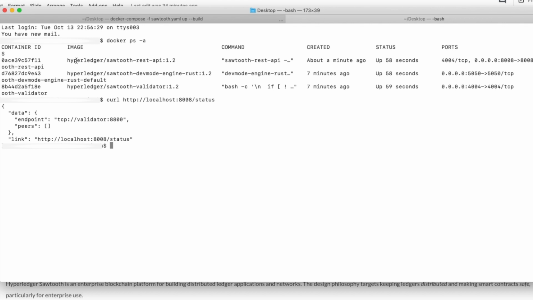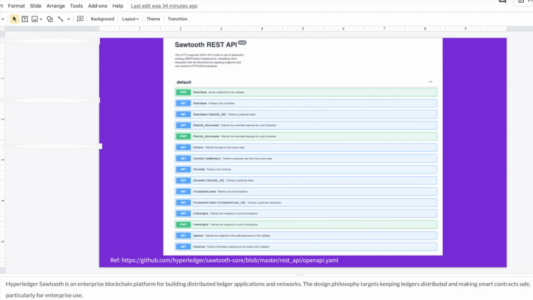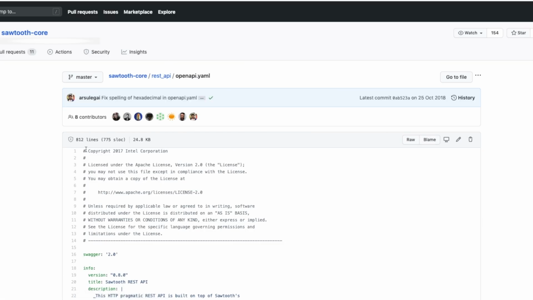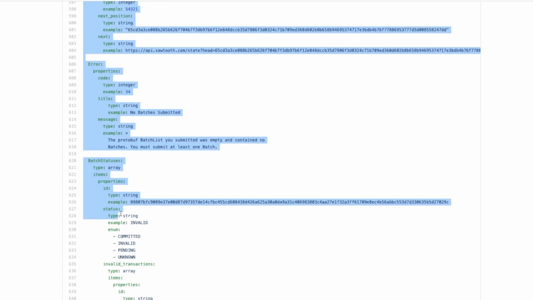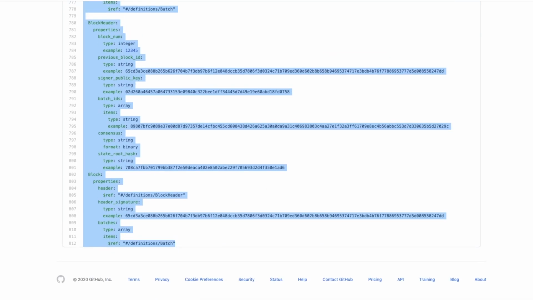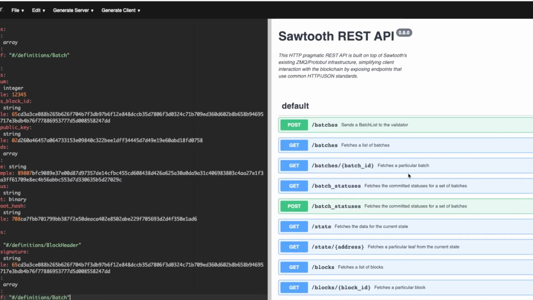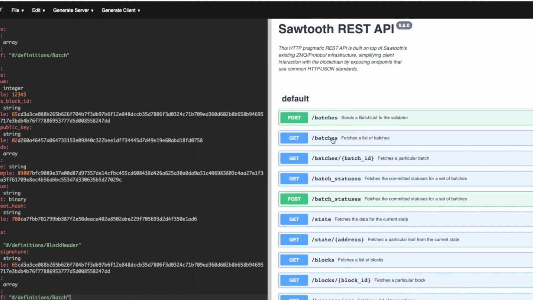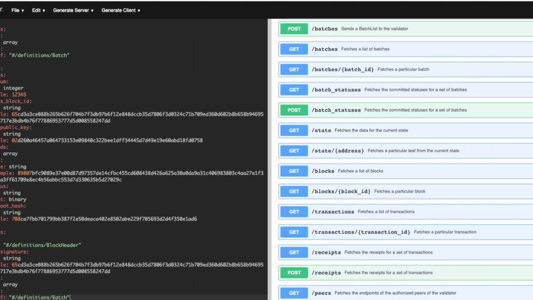So great, now we have bootstrapped the network and connected the REST API. And if we go to this specification, we can check what kind of APIs are available here, and we will use this API to develop the application.